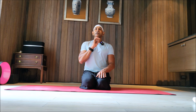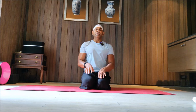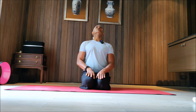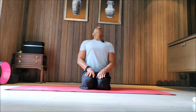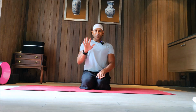Now, inhale. Imagine you're lifting the chin, not compressing the neck. You're stretching the chin. Okay, like this. Inhale. As much as possible. Just stretch the chin. Don't compress the neck. And now exhale. Keeping your chest up, chin only comes down. Closer. And chin rests on the breastbone. Big inhale. And you exhale. Good. Like this, you do 5 times.